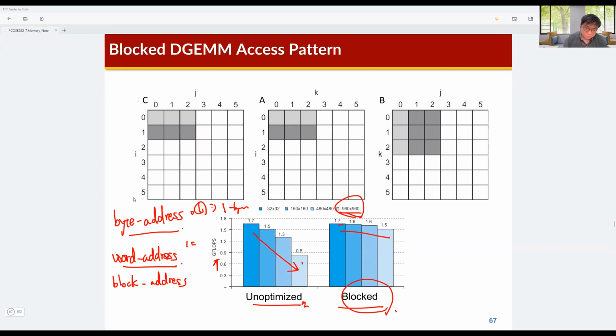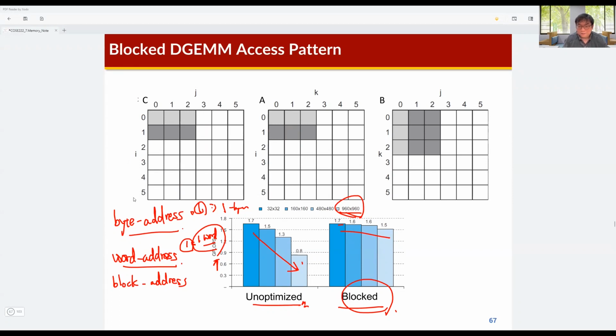Okay. So address 1 just covers 1 word. Very simple. So we can just divide the byte address by 4, that is the size of the word, to compute the word address. Okay, it's very simple. So the word address is the byte address divided by the word size. And how about the block address?